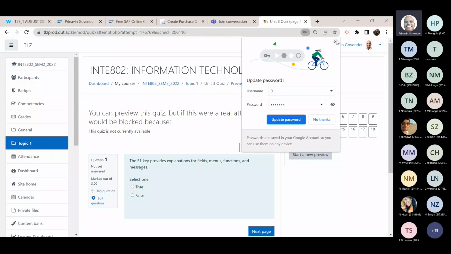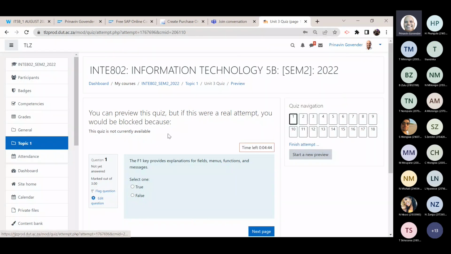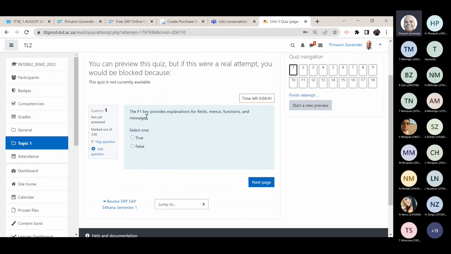All right, so there's a question out here. The F1 key provides explanations for fields, menus, functions, and messages. F1 and another key I spoke to you about today. F1 and F. Sir, F4. Remember we spoke about the F4?